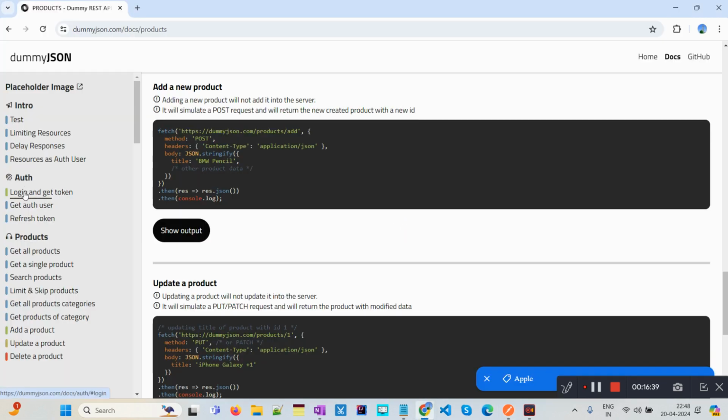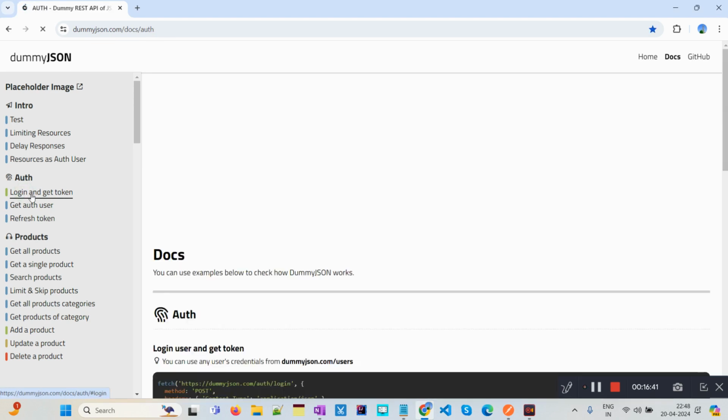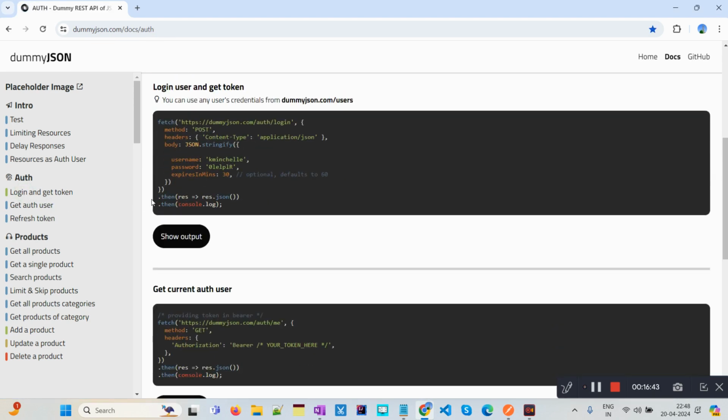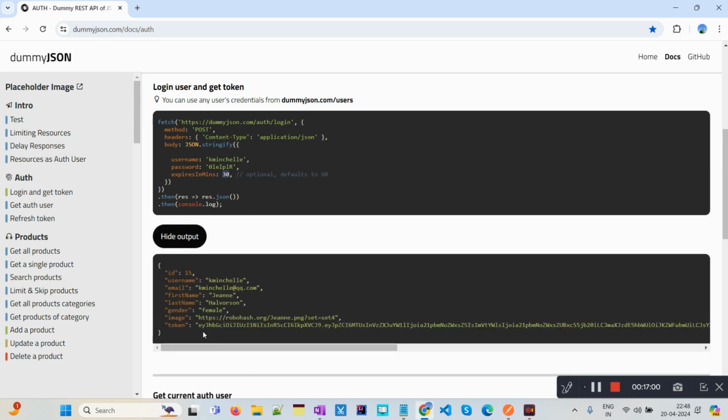Let's see here the auth we have right now. You can see here auth. We have one API for login. With this API, you simply have to enter the user ID and password, and there is one parameter, expiresIn, which says when this token will expire.